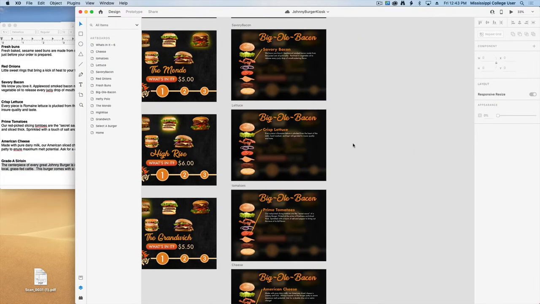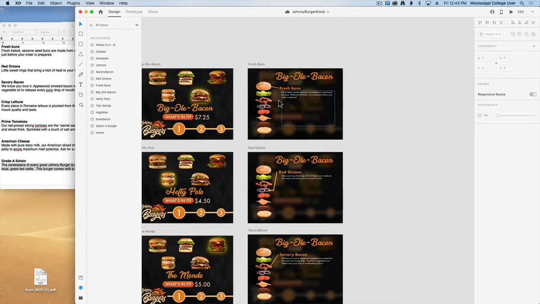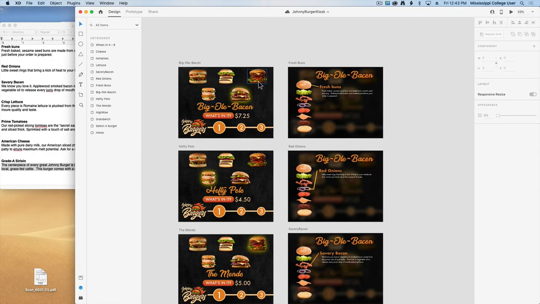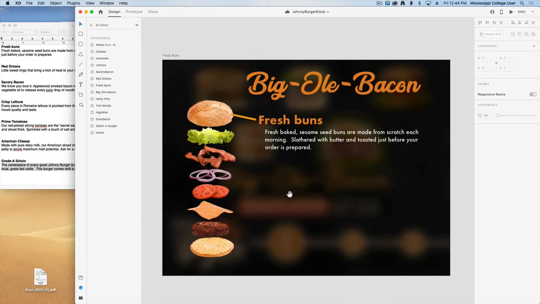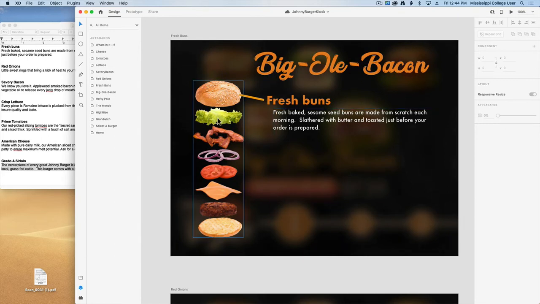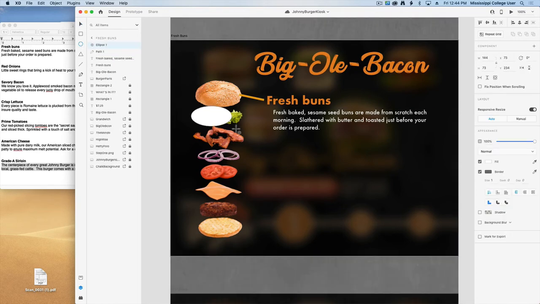Now with all of the artboards done, we need to connect buttons for each of the different ingredients to all of the different pages, just like we did with all of the different hamburgers. However, I'm going to show you an easier way to quickly make one button and simply copy it over for all of your artboards. To do this, let's go up to the very top one and do it for our lettuce first. With this done, choose your circle tool, and I'm simply going to create a rounded circle over the lettuce that's here. Now, I don't want to be able to see this rounded circle. I simply want there to be a button on top of it.